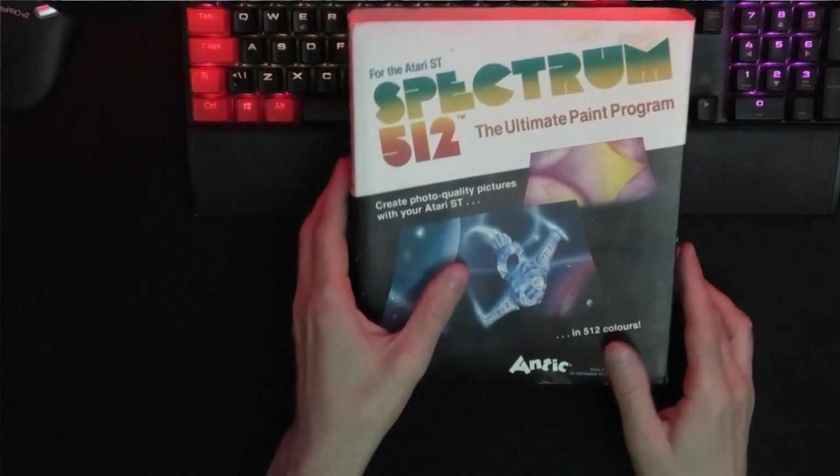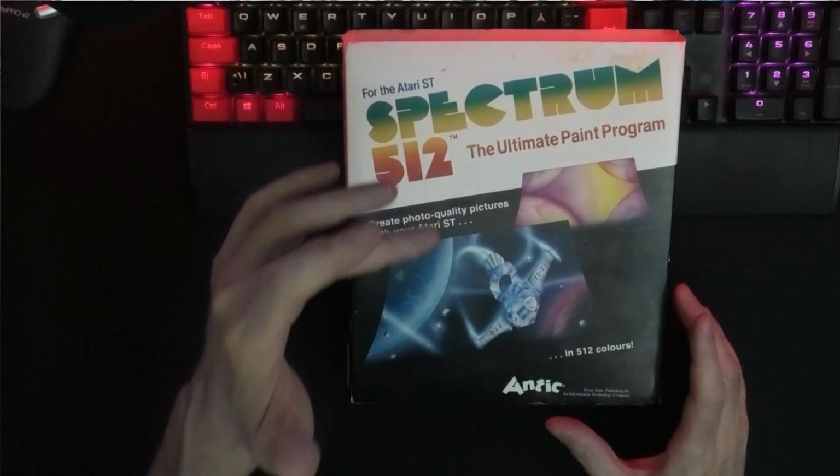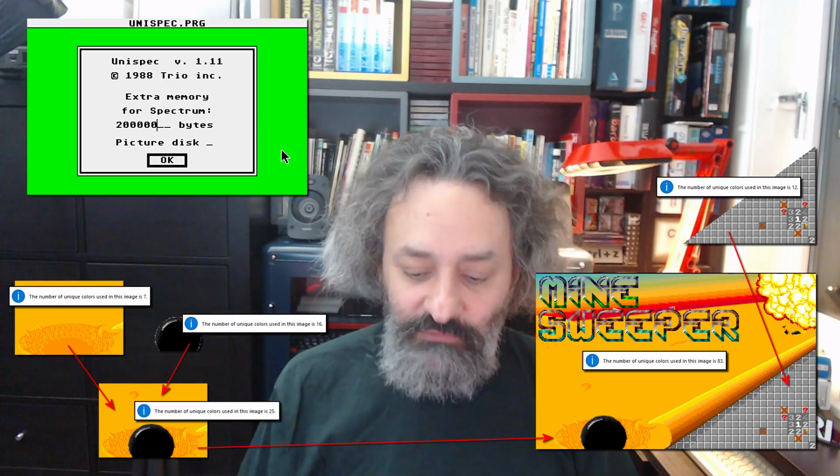But one thing which helps with Spectrum is that there was an alternate version, I think it was called Unispec or perhaps SpecDeg, which was basically a desk accessory version of Spectrum 512. What that means is that you could run Spectrum from another program, as long as it was a GEM program, like, let's say, Degas. And the great thing with that is that it was implementing some kind of fancy copy-paste API. So you could use Degas, which was much nicer to draw in 16 colors, use the Degas block cutting feature, and go back to the Spectrum accessory and paste your 16 color block inside the Spectrum 512 picture.